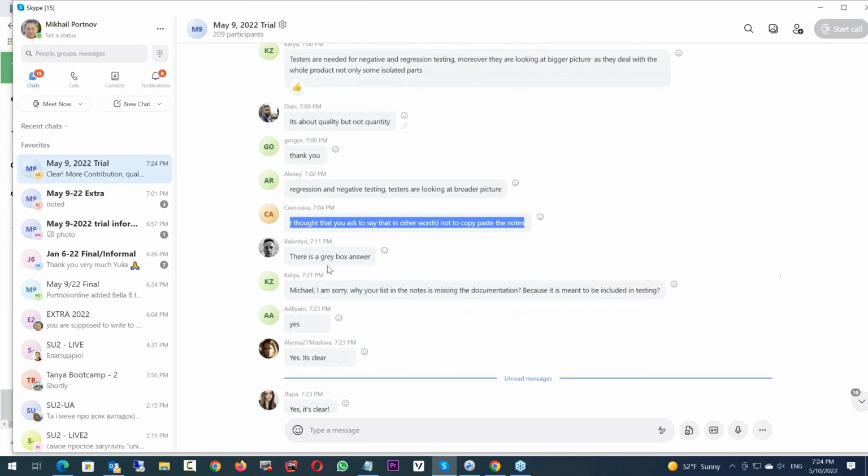When we have session number 2, we have 100 sessions in that class, 100 hours in that class. So you are just at the very beginning. You didn't even commit to the class. So I'm just pointing to certain things so you understand what's involved and where your focus is going to be. Okay, so we are not graduating yet. There is a gray box answer. I don't know what you mean, but we provide the answer.